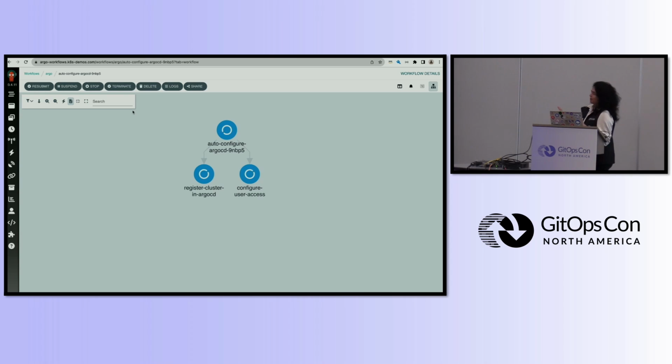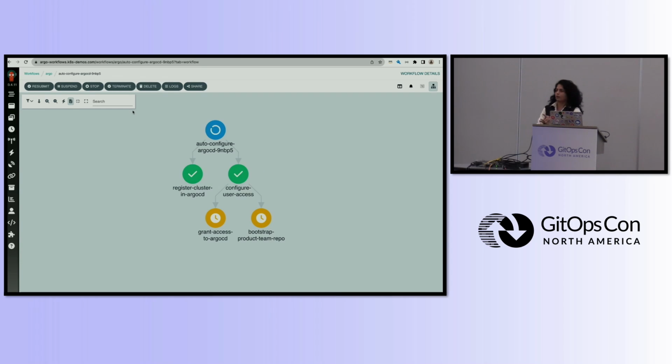It might take a minute, but in the meantime, I want to explain that Argo CD has two types of RBAC. One is the Argo CD control plane RBAC, and the other is Kubernetes RBAC. The first one is used for users to log into the Argo system, either using the CLI or the API. The second one is used for Argo CD to access the clusters it creates. Those RBACs are being set up right now, giving access to both so that everything can work correctly.